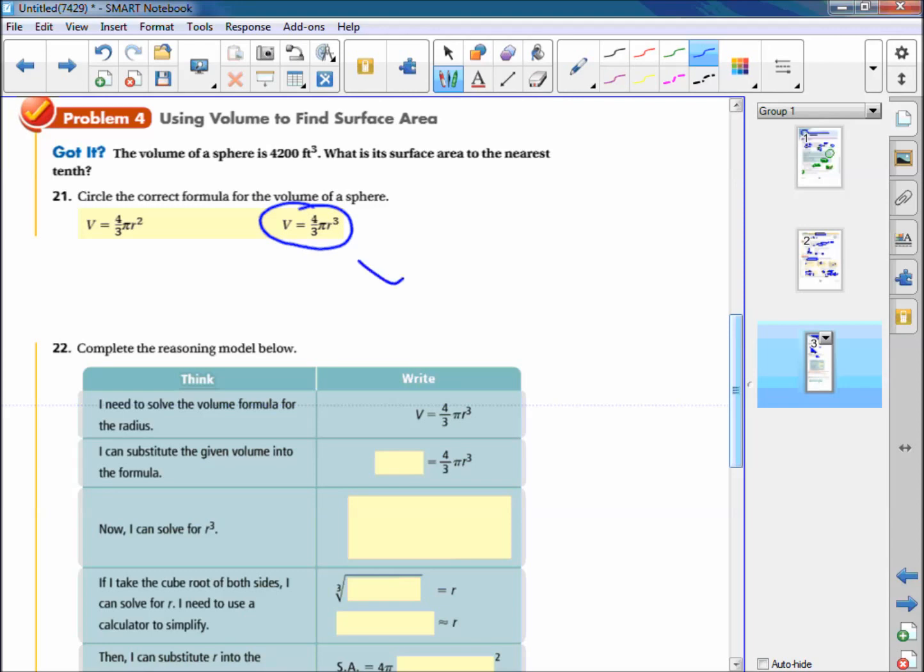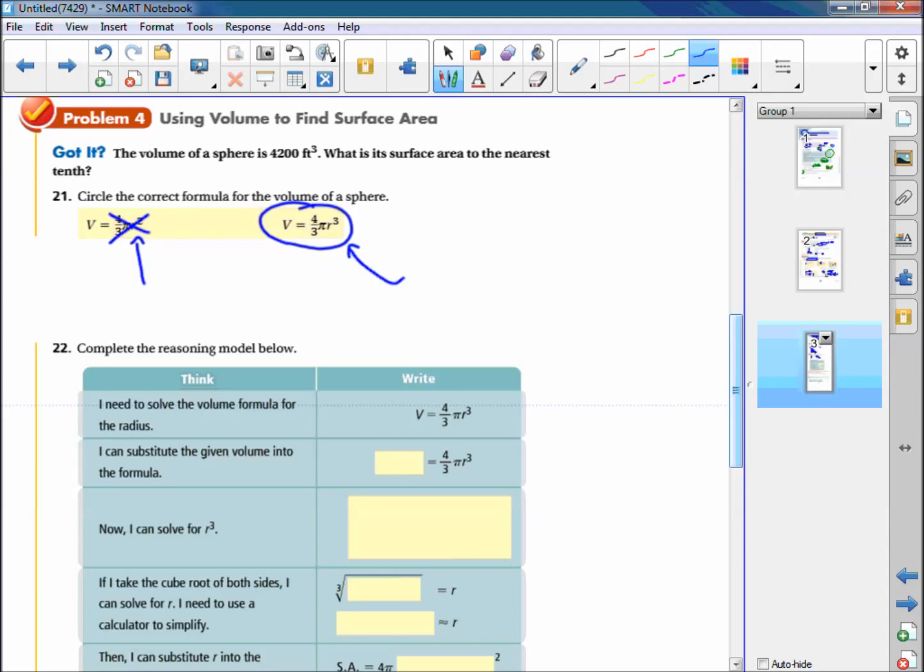I always remember this formula by the volume answer is going to be in cubic meters or cubic inches or cubic units. So that's how I know to use the formula with a cube. And the surface area is going to be in inches squared or meters squared or units squared. So that's why I use a formula with a squared in it. Except unfortunately, this is not the surface area formula.